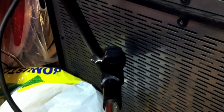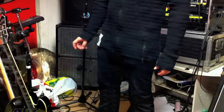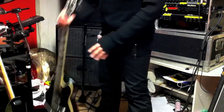Then there's other cabinet. This is actually not mine, it's my friend's. It's Framus Cobra straight cab, and it's mic'd with Electro-Voice microphone. Both mics are off axis, and they're panned left and right. Here are the guitars I'll be using today.